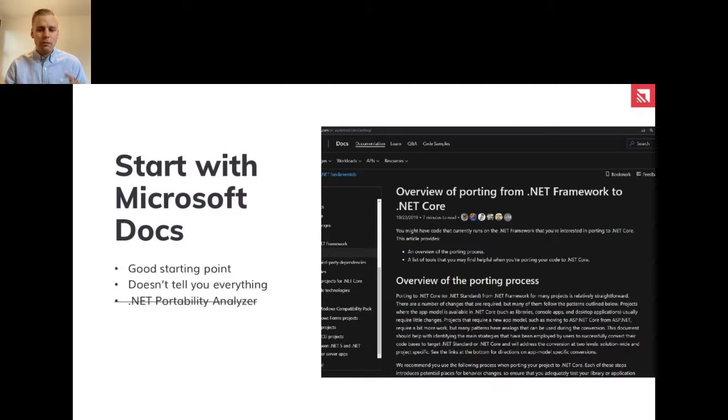And one thing I would also mention here is that they do recommend you look at the .NET Portability Analyzer, which is basically a right-click on a solution, and it will spit out an Excel file with like 1,000 lines of things that are incompatible. You can definitely look at it. I did. I wouldn't recommend it though. It's just overwhelming, and it just tells you what's wrong and not how to fix it. So if you want to use that as your driving force, that's going to be difficult, I think.